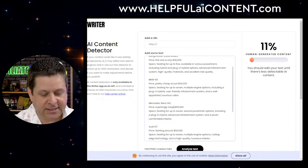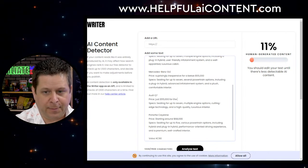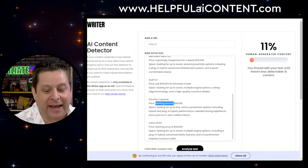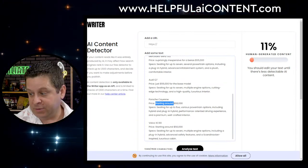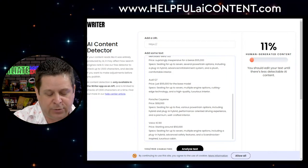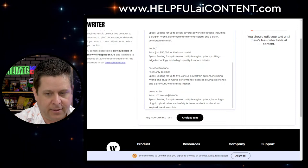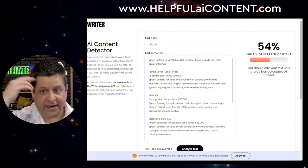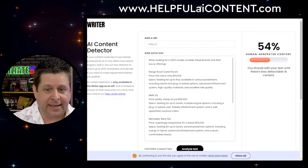Let's fix those quickly. 'Pretty cheap at just $60k' — change 'starting around' to something different. 'Surprisingly inexpensive for a Benz.' 'Just for the base model.' 'Only $68,000.' 'The 2023 model for just...' Little tweaks like this take me about a minute. We analyze again and now we're at 54% human. Do you see how it works? A little bit of tweaking and you're most of the way there.